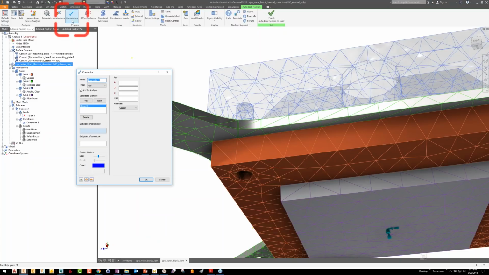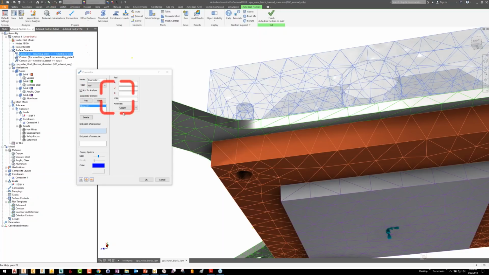If you don't see that, by the way, I don't think they added that connector button to the ribbon until 2018.1, maybe, one of the point updates for 2018. I don't even think it was there for 2018.0. So if it's not there for you, install an update and it might show up. Before that, you had to go down to the model section of your model tree here and find the connector node and right click and say you wanted a new one. But they've now put it on the ribbon, which is convenient.